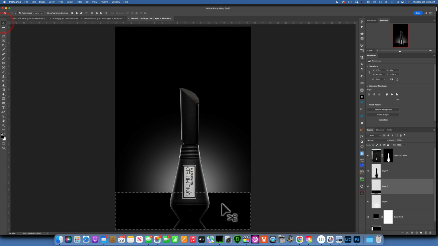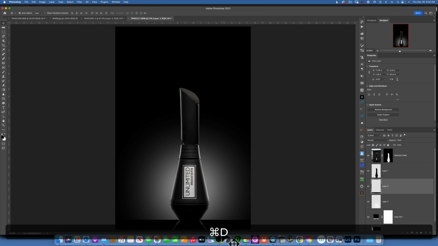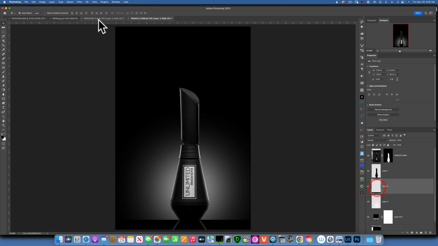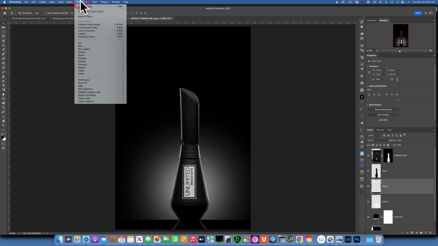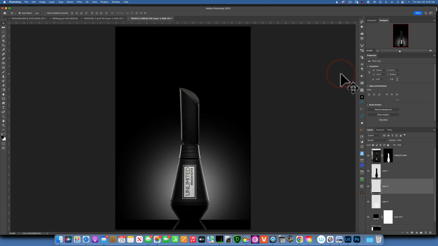And then with the Move tool, I can move it under here. Command D to get rid of the marching ants. And then also I'll be blurring this by a few pixels. So go to Filter, Blur, Gaussian Blur, and this time we'll just blur it by like 4 pixels. Click OK. And this is how you composite images that you want to take highlights and shadows and parts of the image that you take and you want to make it into one image.